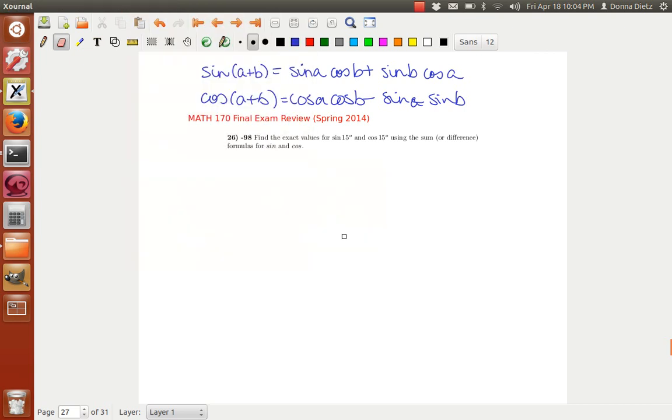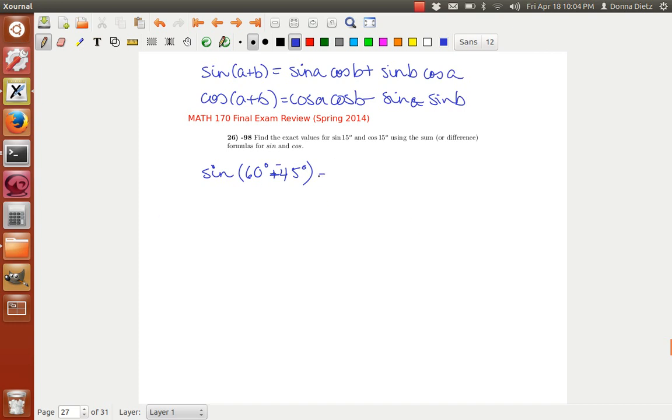Okay, so what is the trick here? Well, we want to use a sum or difference formula to find the sine and cosine of 15, but we don't know, like, 10 and 5. If we had 10 and 5, we could find 15, but we have to start with something that we know analytically. So we're going to do something like 60 degrees minus 45 degrees. So I'm going to just add negative 45 degrees, but if you already have the difference formula on your formula sheet, go ahead and do it that way.